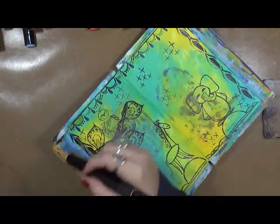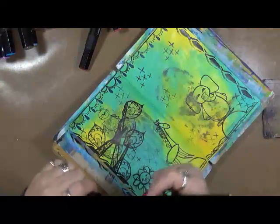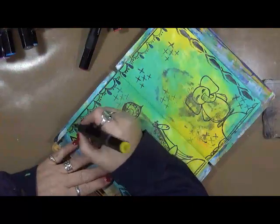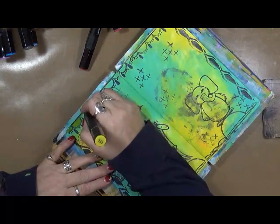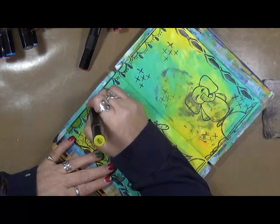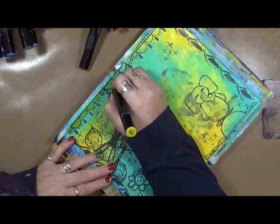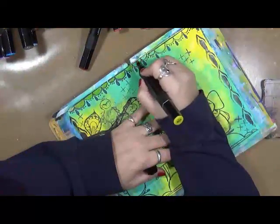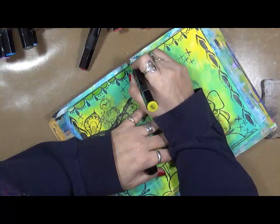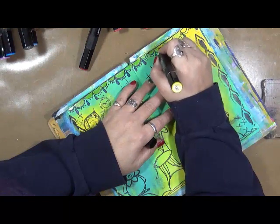I know I don't like this color. Let's see if we get another color. Ugh. Let's try this. Yeah, that's better. So, like I said, I'm trying to make myself use more of these supplies and, you know, learn about them. Is it something I should have been using all along? Is it something that I could do without if they run out? Okay, I don't need to buy anymore. That kind of thing. So, you'll see me picking up different supplies here and there and making myself use them. And today, it's the Spectrum Noirs.